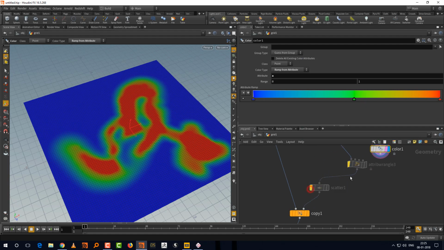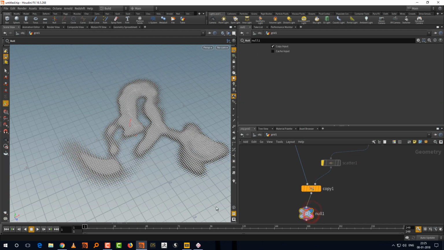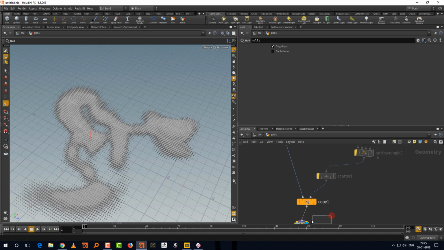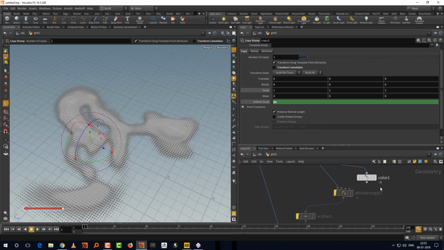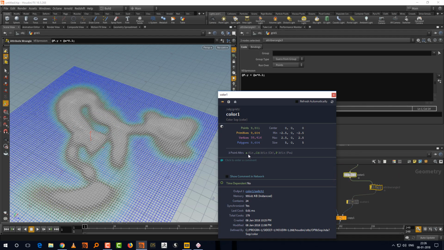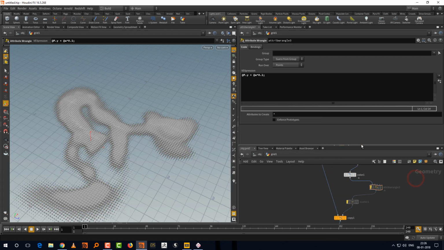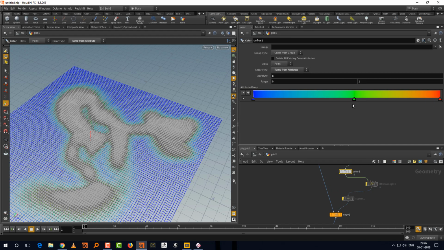And let's get rid of the scatter temporarily. So what we have is like this. Now here's the fun part, right? So if I come into copy and then instead of A, because now we've defined color, let's feed the color in here. So you'll notice that you have A, which is a float, which is influencing color, which is 3 floats. And then you have your position. So within the color, since we defined 3 separate color values here for our gradient, I can use any one of these to influence my copies.